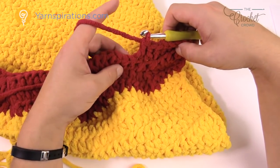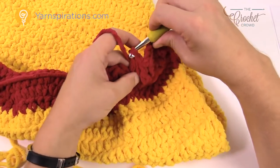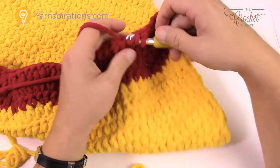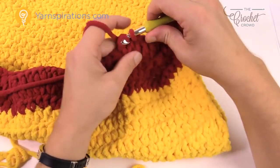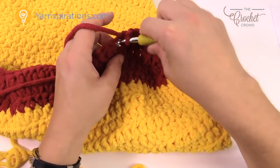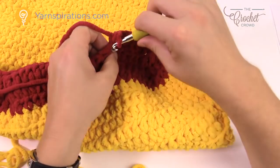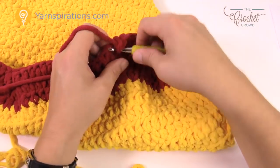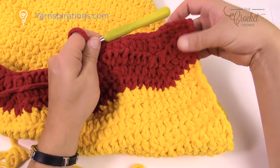Now we're gonna come back up the other side. So there's gonna be three half double crochets in a row. So we're gonna match that with half double crochets again. 1, 2, and 3. And now we're on the top. See the 4? So those are gonna be single crochets each. 1, 2, 3, and 4. Do you see that? So now you can see that we're just stabilizing it really good.